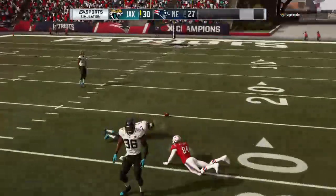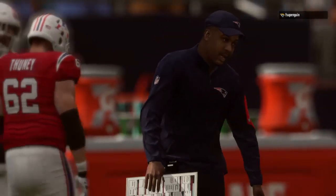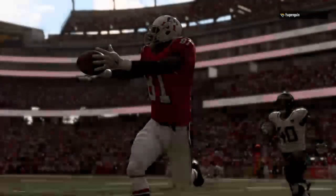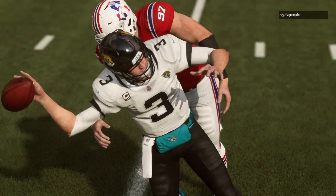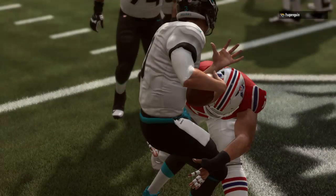And it's incomplete. So their final drive comes up empty. And with that, the ball game is over. Well, going into the final play of this game, they knew that they needed some type of a miracle there at the very end, but they couldn't get it done. However, we were treated to really a spectacular affair.